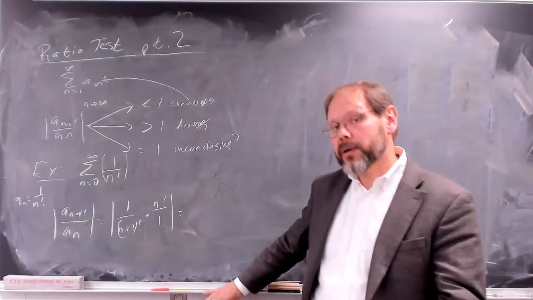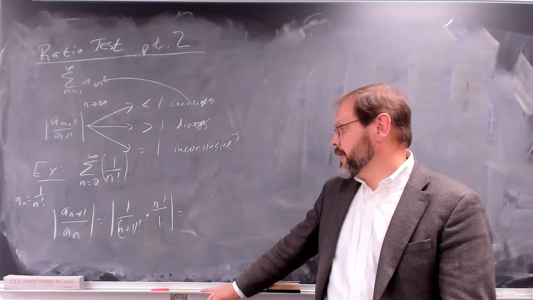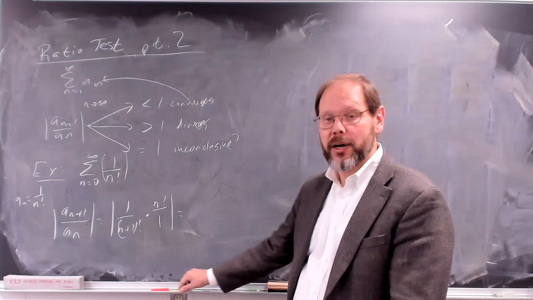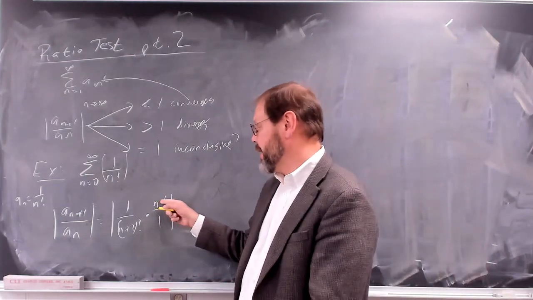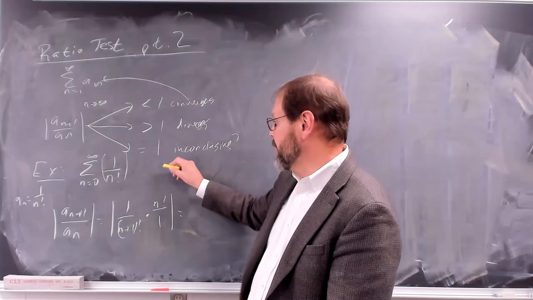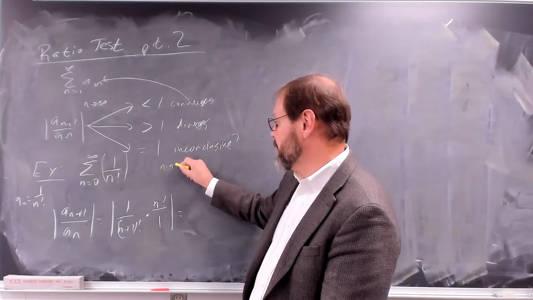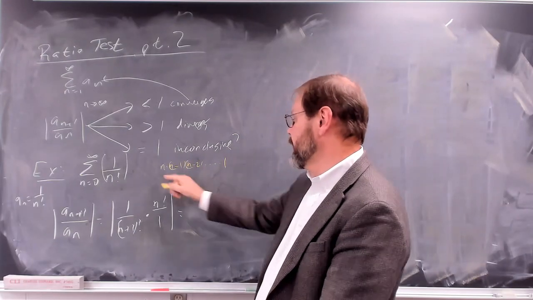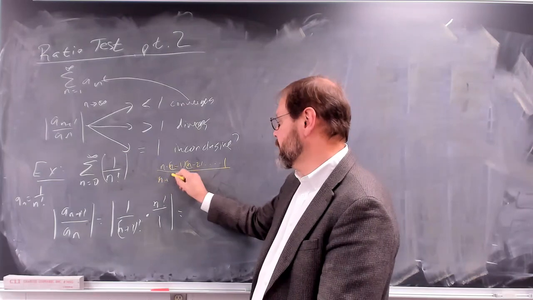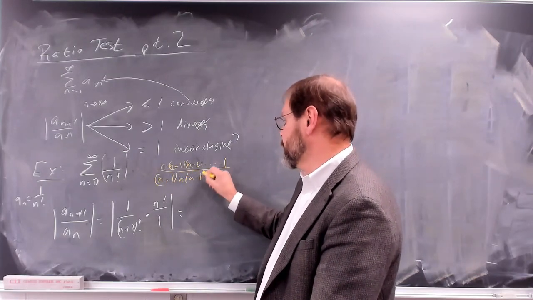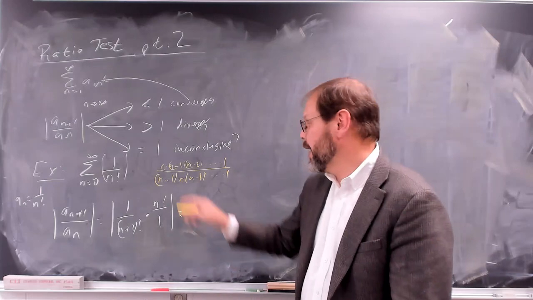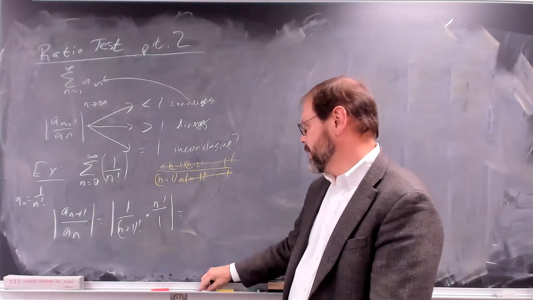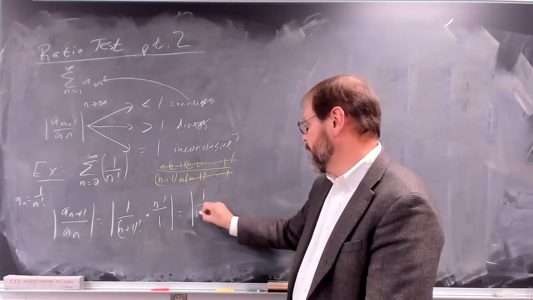Okay. And something we're going to get quite used to is this idea of taking factorials and simplifying them. And we saw this in class on Monday, where if I have an n factorial over an n plus 1 factorial, that's like having an n times n minus 1 times n minus 2 all the way down to 1. And then the denominator would be like an n plus 1 times an n times n minus 1 times all the way down to 1. And all of these will cancel with those, leave a 1 in the numerator, and I could rewrite that as 1 over n plus 1. Okay.